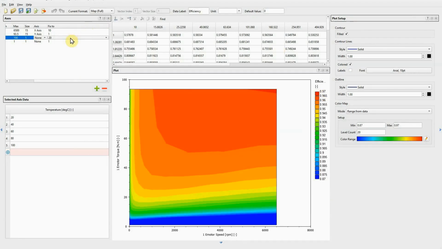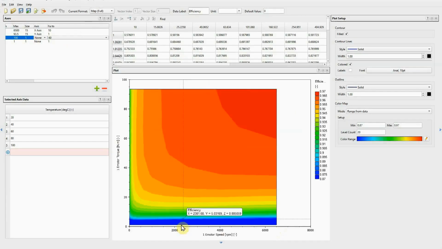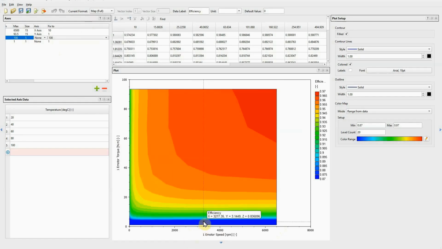At the moment, we're looking at 20 degrees C, and we can see here that down at the low torque end, but the high speed end, there is basically a lot of oil churning. So the efficiency is very low at that point. But as we increase the temperature, the viscosity of the oil comes down, and so this churning loss becomes less and less, and we can see at 100 degrees C it's even less.